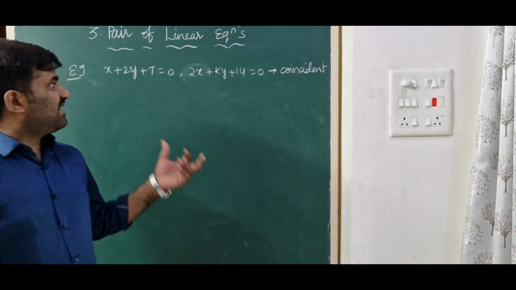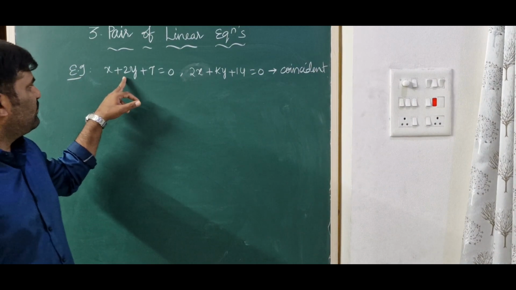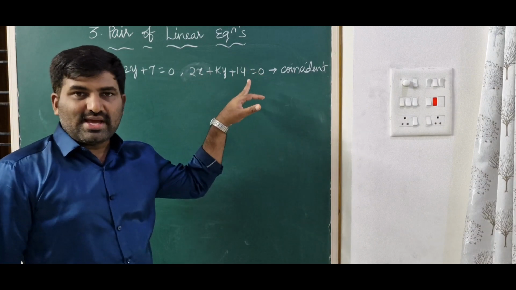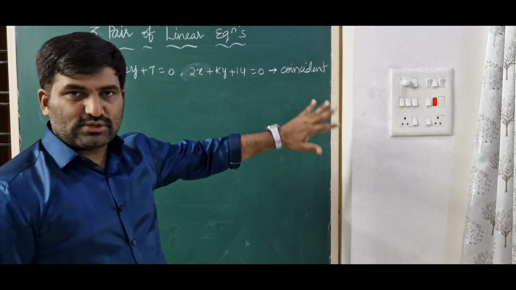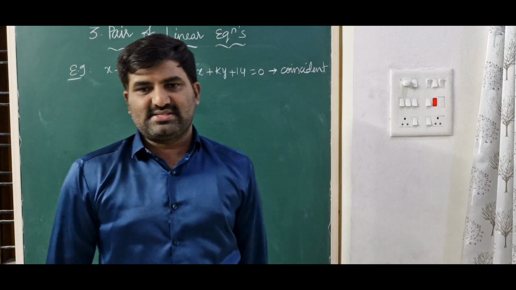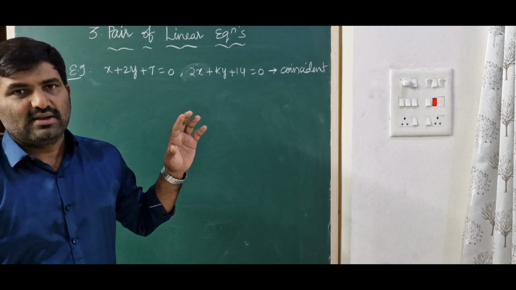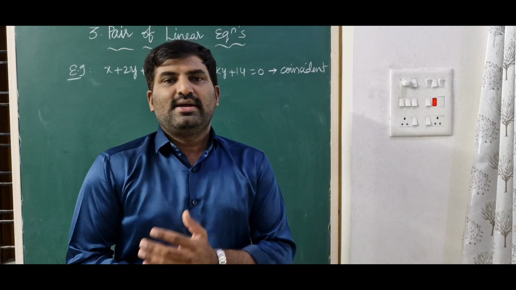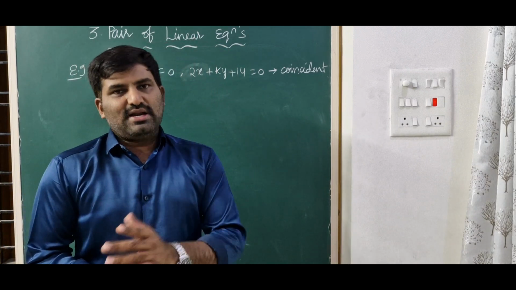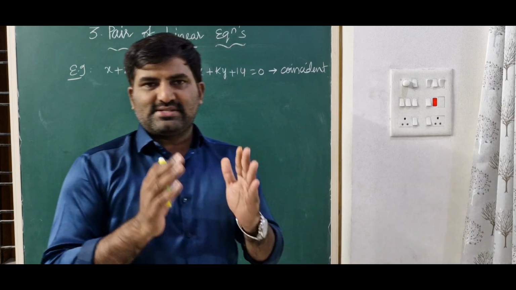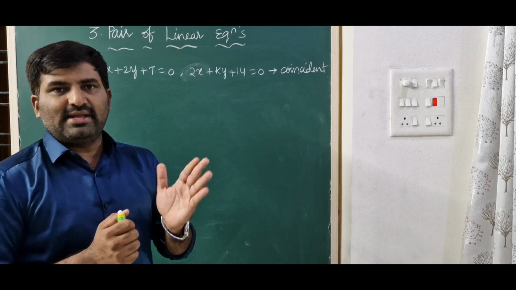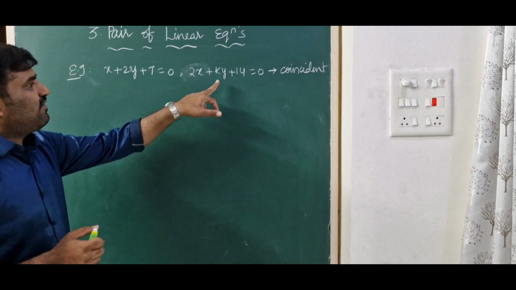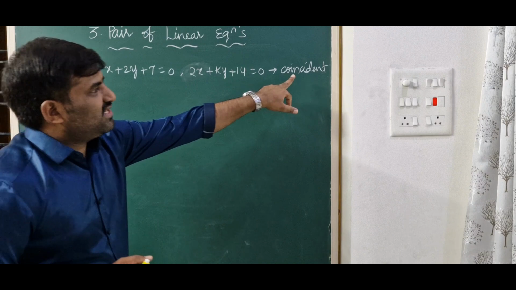Here I am explaining one example. The question is given that x plus 2y plus 7 equal to 0 and 2x plus ky plus 14 equal to 0. These two lines are having infinitely many solutions, or they will give you as coincident lines. Same like this, they can ask you as unique solution or intersecting lines. Parallel lines are no solution. Any condition is based on the table. I explained the table at the beginning of this video. You can watch that. According to that you can find the unknown variable. Here we have the unknown variable k. The given question is coincident lines.